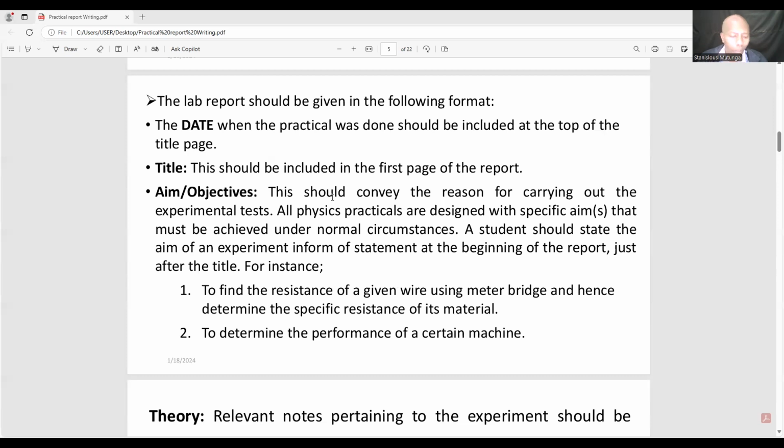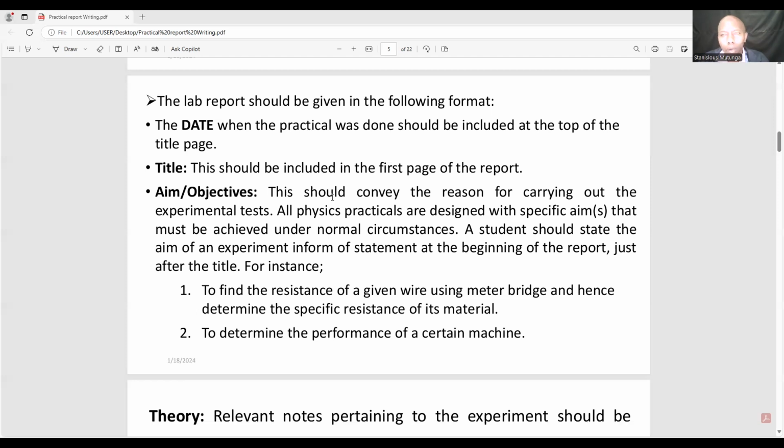And now you have the data, you have your rough copy somewhere. But now you want to compile the final document, the one which you'll submit for marking to the instructor or to the person who will be able to mark that one. First thing, on the first page, before you do any other thing, you're supposed to record the date when the practical was done. Remember very well, that is on the top of the page, either to the right, the center or to the left, it's up to you. That is the date when that experiment was performed.